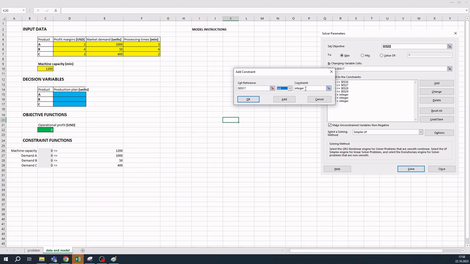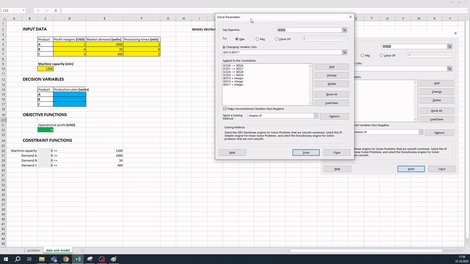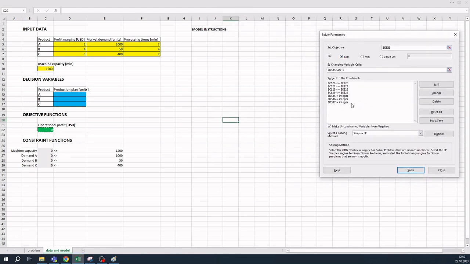And now this makes sure that cell D17 can only have integer values. So I click add and then cancel, and then you can see I now successfully added the constraint that cell D17 has to be an integer value.